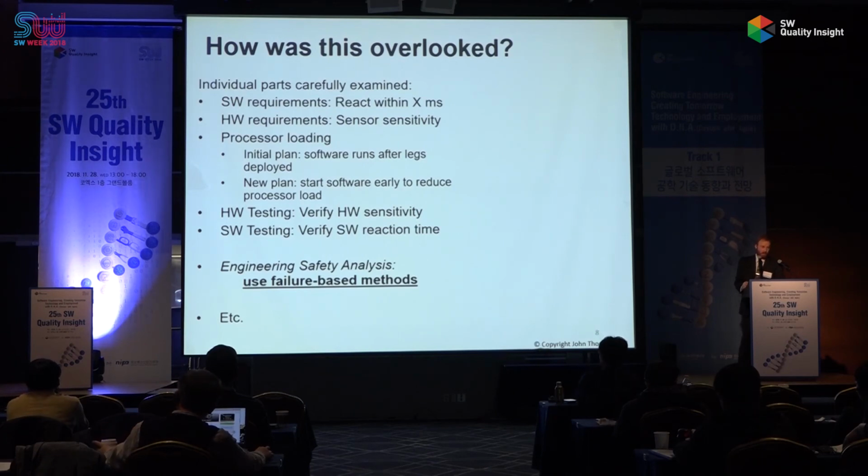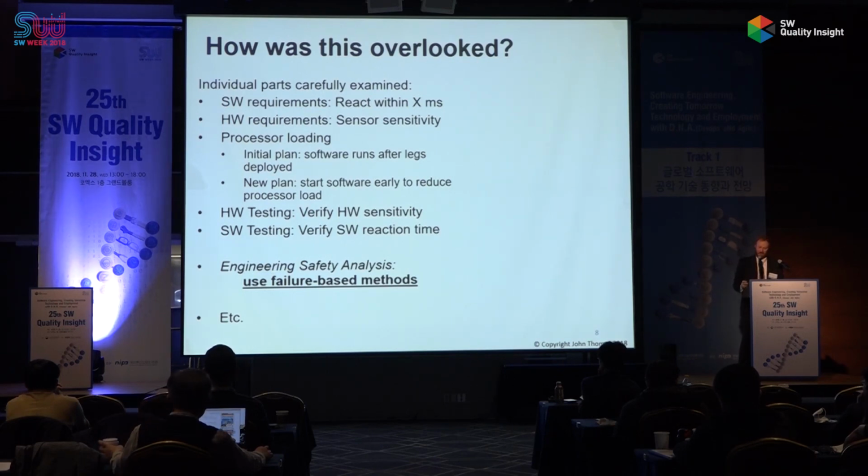Another problem that made this very hard to catch is that we do a pretty good job looking at the individual components. If you only look at the software, you have requirements like this, must react within X milliseconds. If you look only at the hardware, you have requirements like that, sensor sensitivity. If you look only at the processor loading, you have requirements like this. If you only look at hardware testing and software testing, you only do failure-based methods, you look at failures. Well, there were no failures.